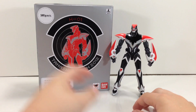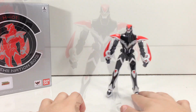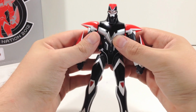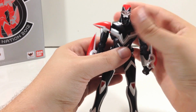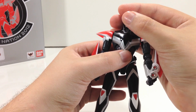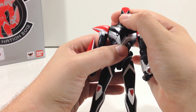But anyway, I digress. Very boring box. The Tamashii Nation's 2012 exclusives had a very boring box. But that doesn't stop him from being a very cool figure. If you're a fan of the Wild Tiger figure art, then you're going to love this, particularly if you like the red, black, silver, and white color scheme that he's got going on, which I love to death. Now, because, like I hinted at before, he's not actually Wild Tiger, he doesn't actually have a visor with his eyes or anything like that.